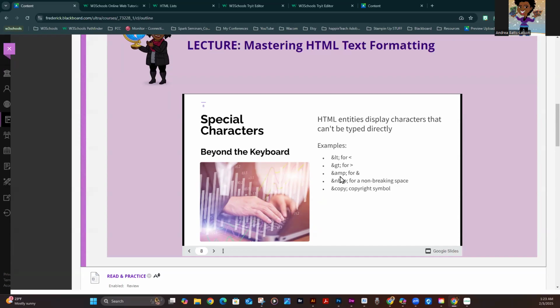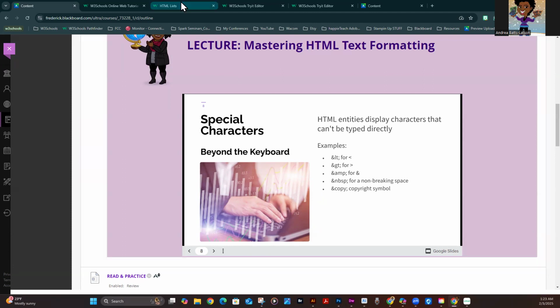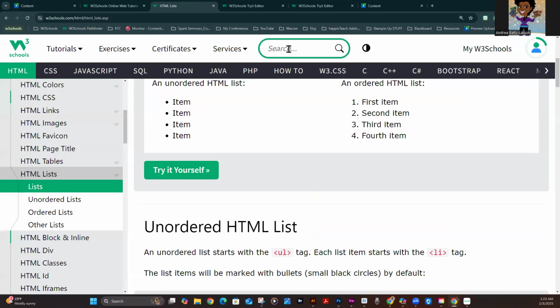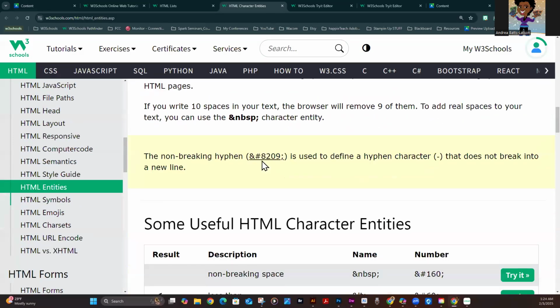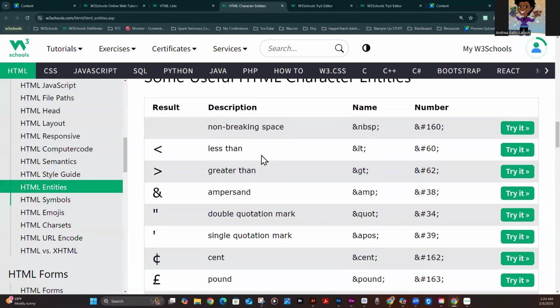So if you want to put an ampersand, you put ampersand AMP semicolon, and then you'll get the ampersand, greater than sign, less than sign, and there's a whole list on W3 Schools for entities.